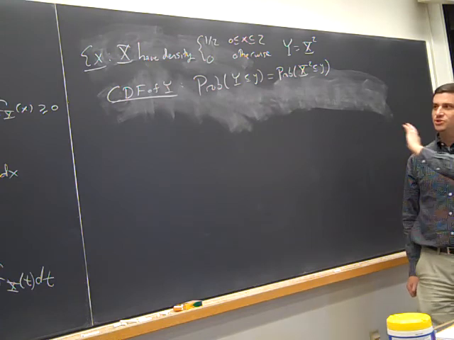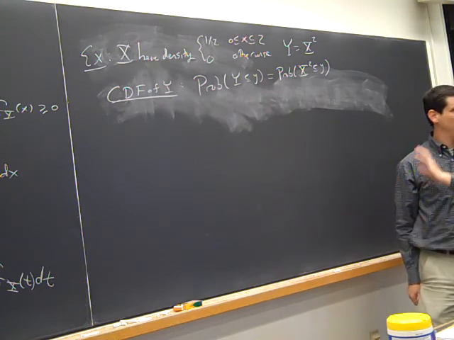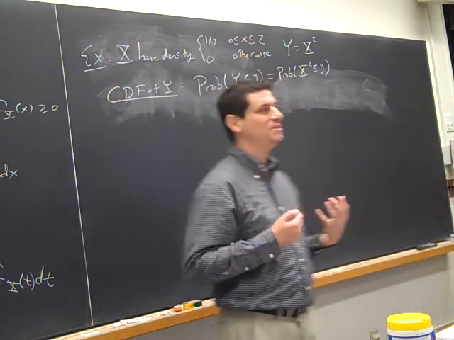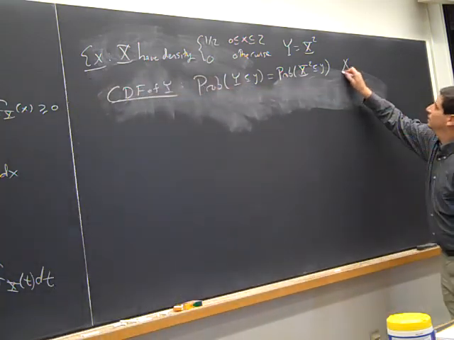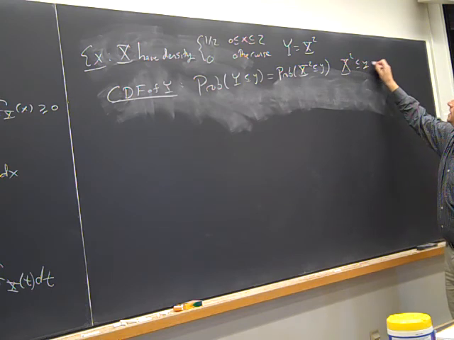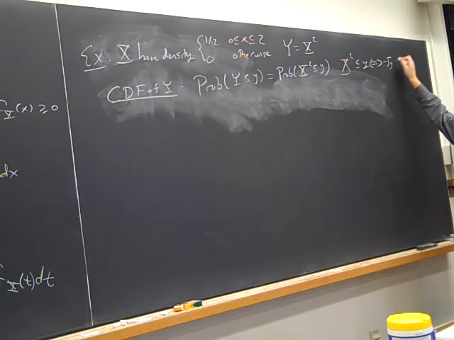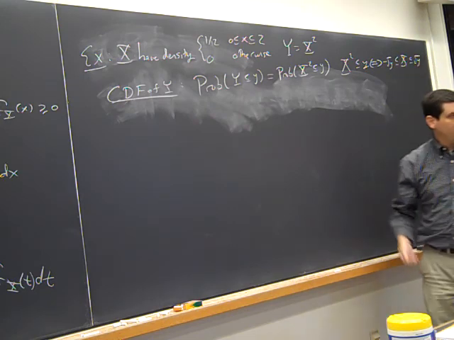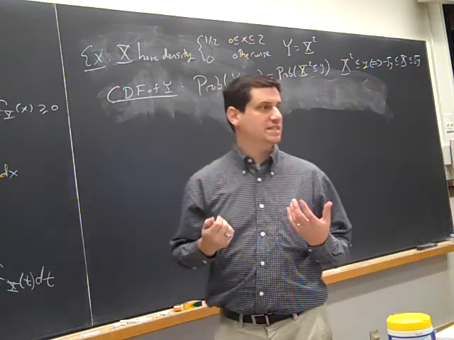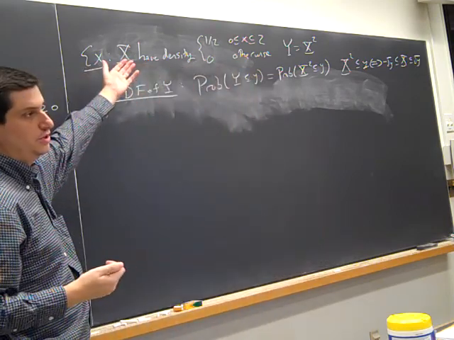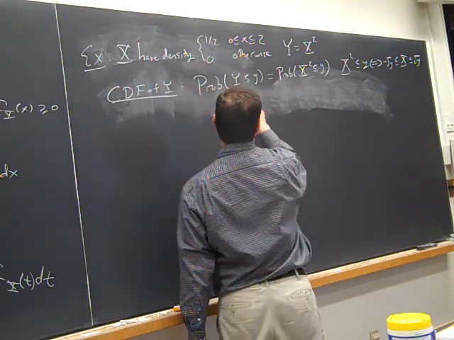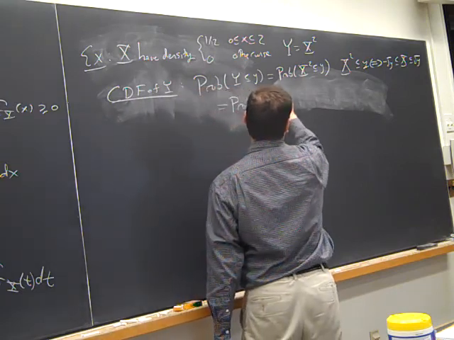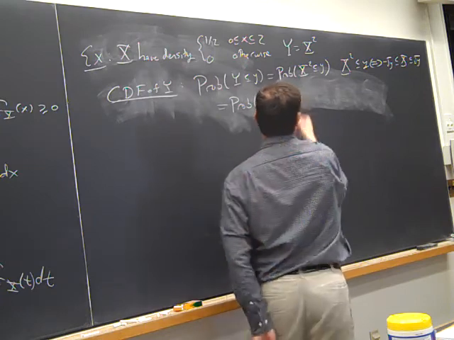Okay. So I deliberately chose the problem so that if I forgot to mention this in class, we would not get the wrong answer. But you have to be careful. When I talk about x squared less than or equal to y, that holds if and only if negative square root of y is less than or equal to x less than or equal to square root of y. Well, for our problem, what's the probability x is less than 0? It's 0. So we don't have to worry about that in this case. We just get the probability that x is less than or equal to square root of y.